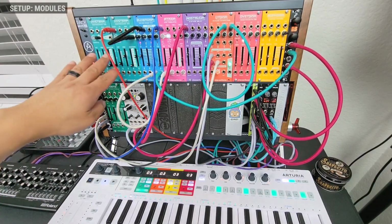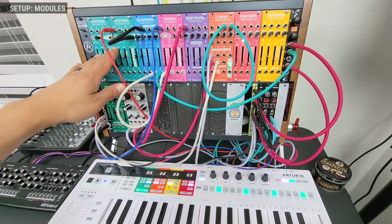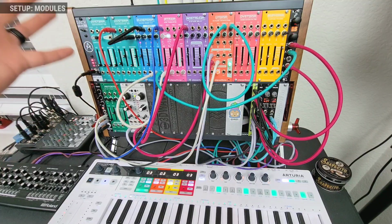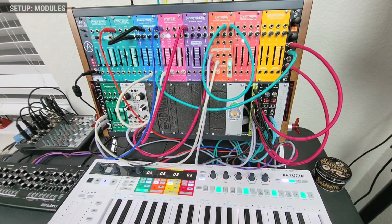And I also have a second Hysteria VCO, because this VCO is actually really awesome. It's an analog VCO and it sounds amazing. So two VCOs is always better than one, of course.